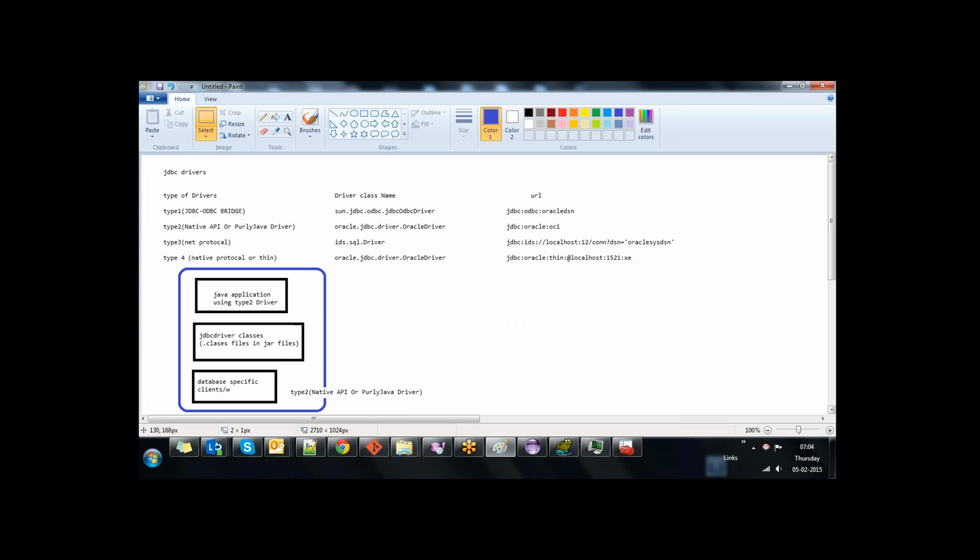The implementer of the type 3 JDBC driver is responsible for providing a program called the net server program.